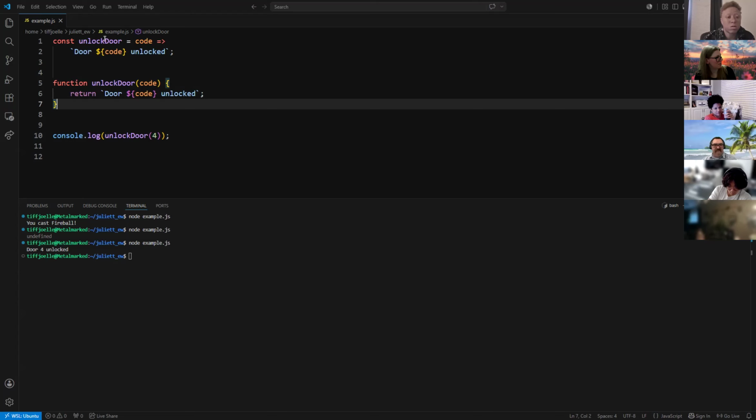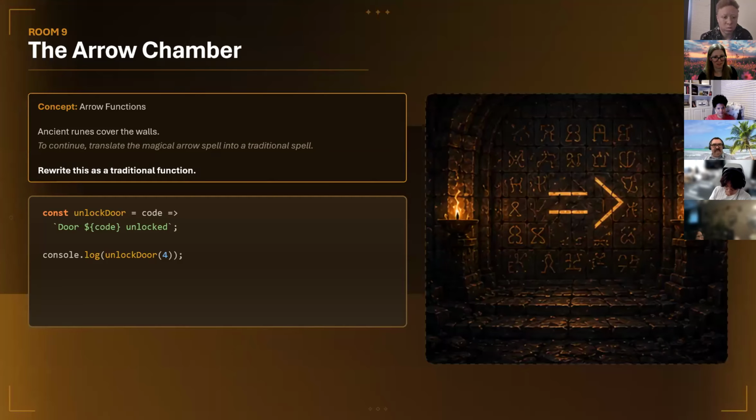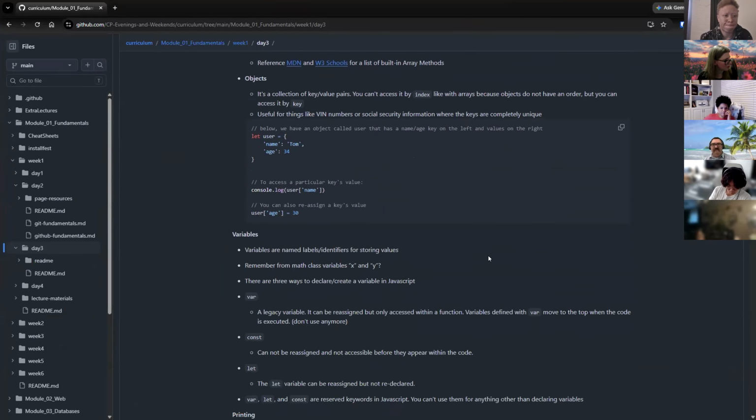The arrow function is supposed to be the new way of doing it, right? I don't know if it's new or if it probably is. Let's see if our README says anything about arrow functions.